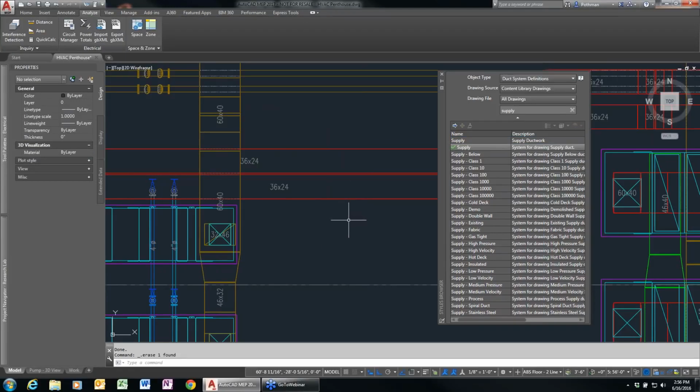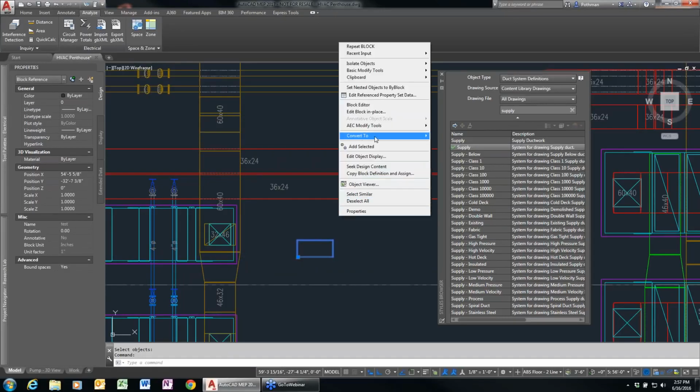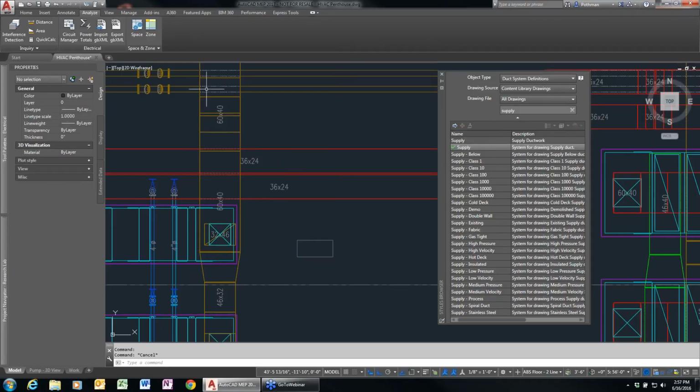And there's a question about using 3D blocks from AutoCAD. And yes, actually, I'll just do a real simple thing. I'll just do a box, since it's a 3D thing. So I can take something like a box, create a block from it. So test, select the object, and convert to a block. Now that this is a block, I can convert this to a multi-view part or to a device just by right-clicking on it, and it'll allow you to add a smart connector and everything to the object. So if you have blocks that represent pumps or something, you can very easily turn it into a smart part within the software.